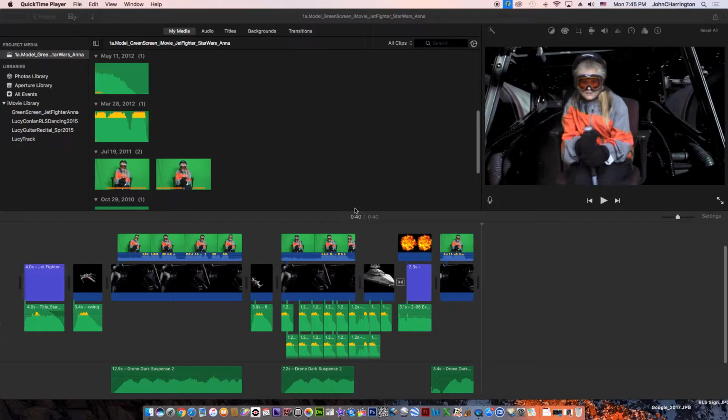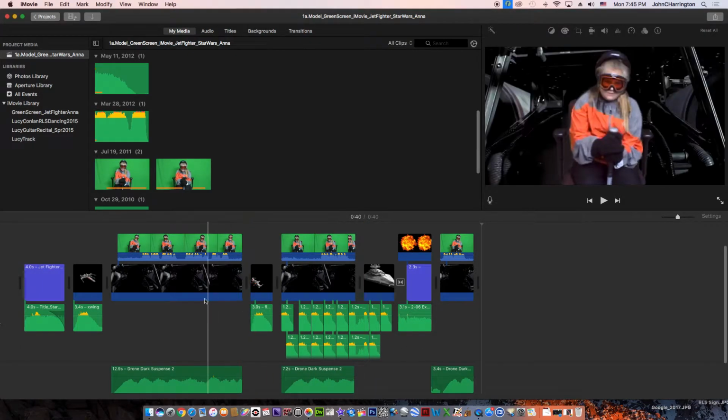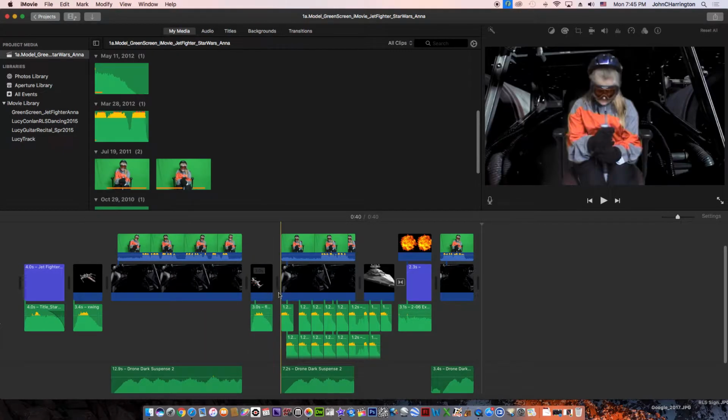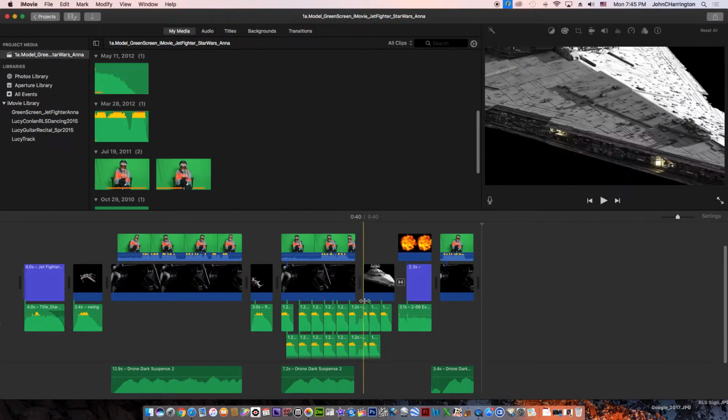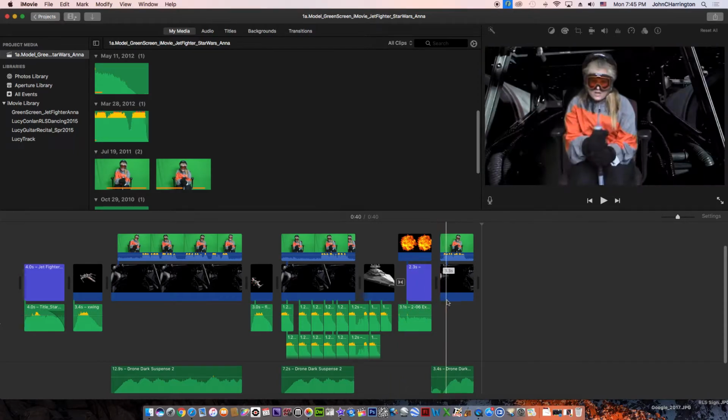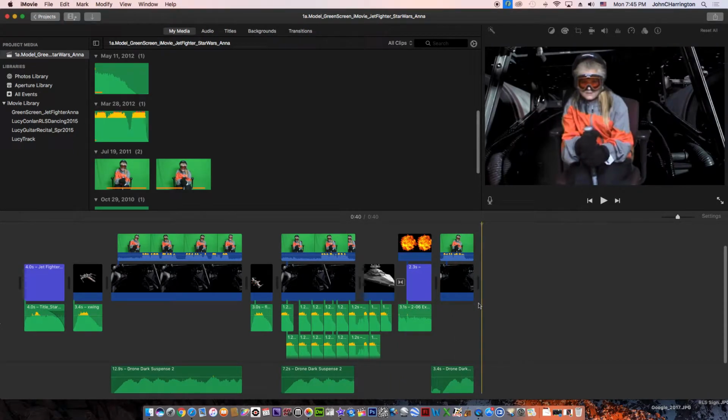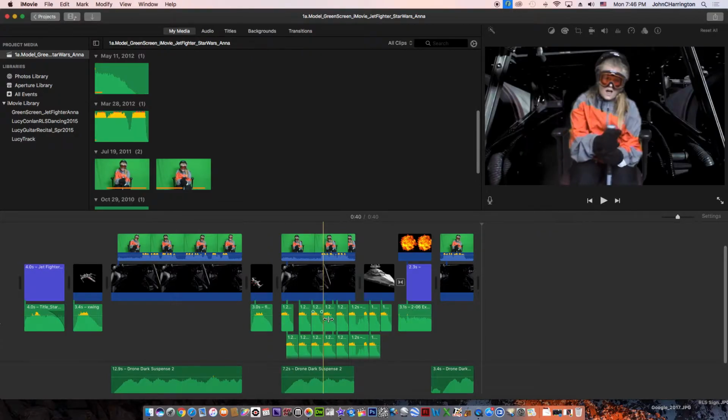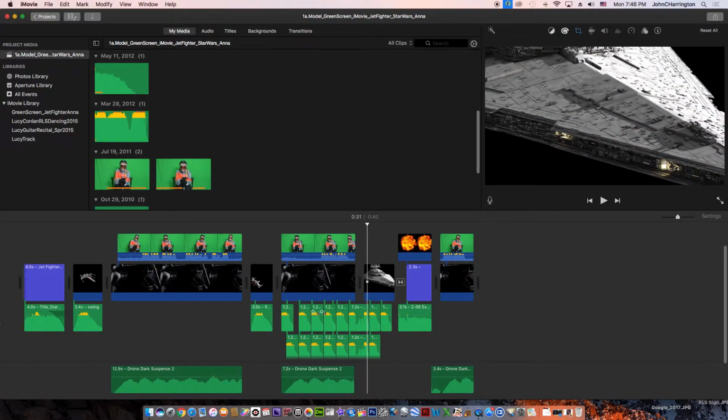Now we're going to go one additional step. And how about we add, and that's what you're looking at right here, in which Anna's in the seat. Okay, now wouldn't it be cool to show a fighter, Anna in the fighter, actually firing the laser that we just got on Google Images? This is how we'll do it.